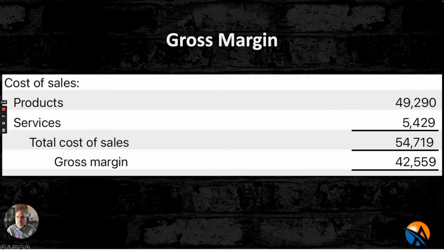So here is a breakdown of the gross margin for Apple. The gross margin is about $43 million, and this tells you that of the sales delivered, Apple kept about 43 cents of every dollar sold. This 43 cents is what's left over to cover the overhead of the business.